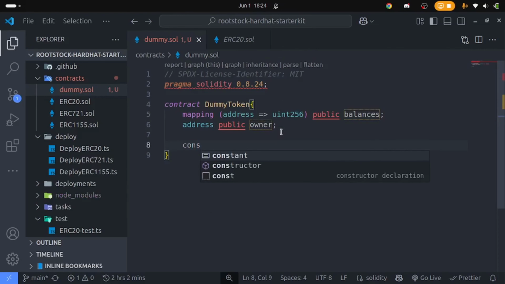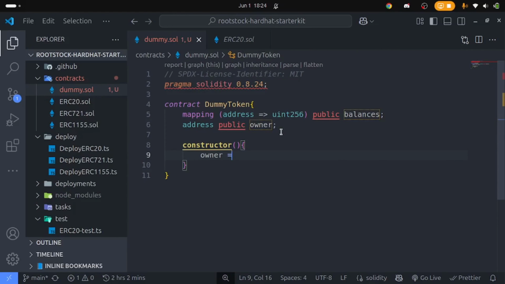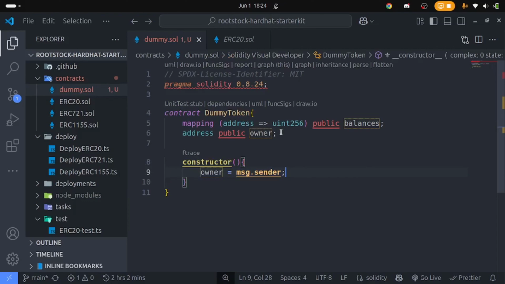Now let's have a constructor, and what this constructor is going to do is set the owner to msg.sender. A constructor is what runs immediately when the contract is deployed.